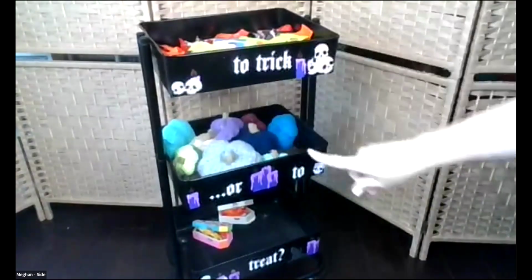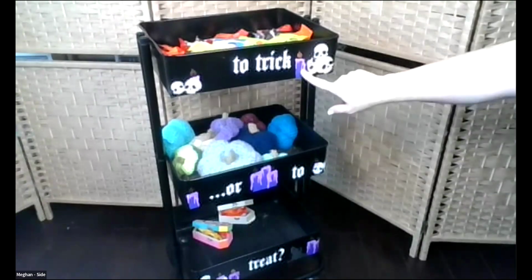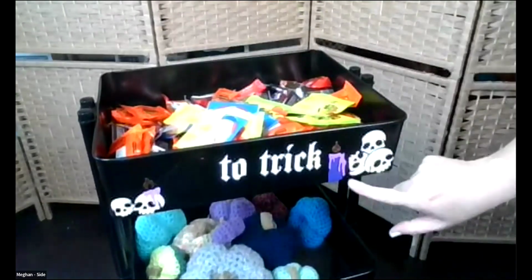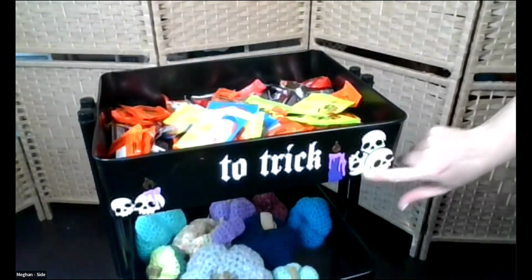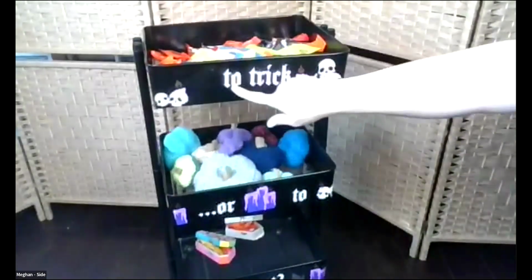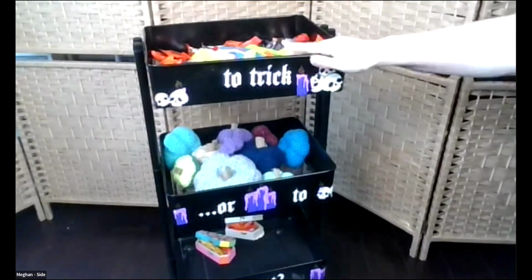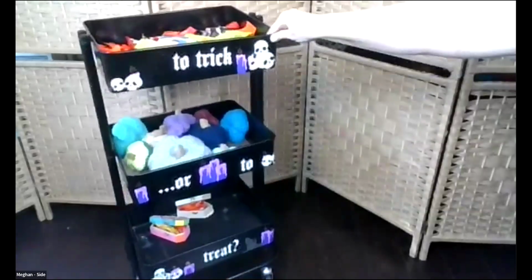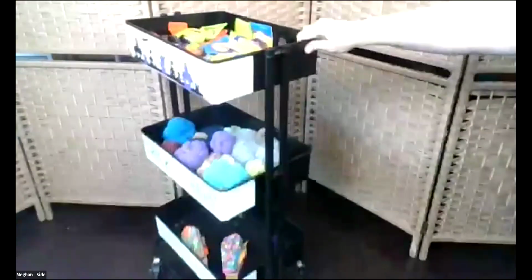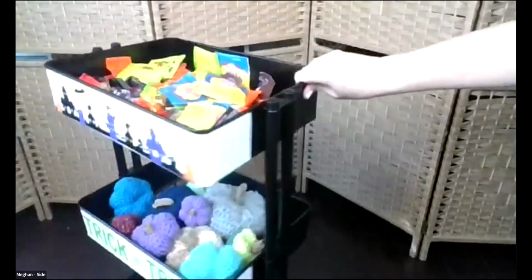So here's the other option, and this is the other side where it has 2 trick or 2 treat. And we have these candles. So the candles are going to work a lot like how the village worked, where you're just going to kind of put some things on top of each other. Make sure you're doing all your weeding with your skulls in order to get those together too. Using your transfer tape to keep all your fonts and keep all your letters in line. So we have this side, which is the 2 trick or 2 treat side. And we have this side with a spooky little village and a nice trick or treat on it.